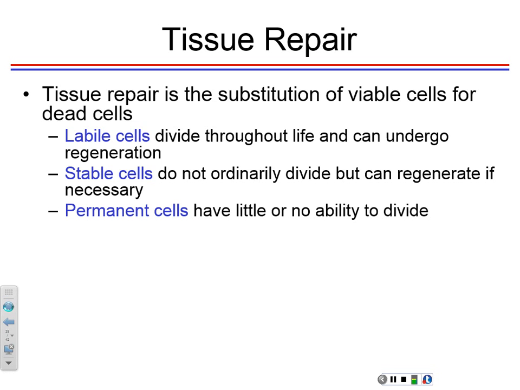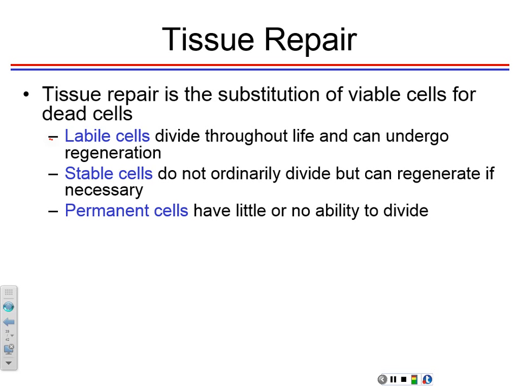Okay, so generally in the body we have three kinds of cells in the tissues. The labile cells, like the skin ones, are constantly reproducing, right? Like I said, after 30 or so days, you have brand new skin on top. When the ladies go to get exfoliation, what they're doing is removing the dead skin on top and leaving the nice new skin, and they come looking more beautiful. It's because the skin is newer. So when you do an exfoliation, you're just hastening the natural removal of the top layer of skin, so that you have brand new, nice cells on the bottom. Okay.